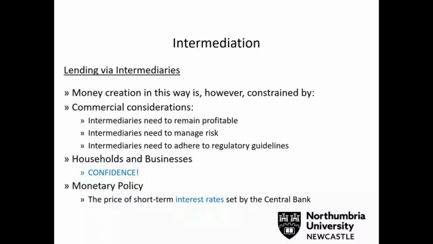Let's think about, first of all, the commercial considerations. Borrowers will only borrow if they're confident. They will only borrow if they know it's going to make their business model more efficient. They're not going to borrow if they think it's going to impact their profitability. So commercial organisations, businesses, need to ensure that they remain profitable, that they manage their risk appropriately, i.e. they don't borrow too much, because if they borrow too much, that could cause the business problems. And also the regulatory aspects that commercial enterprises need to remember as well.